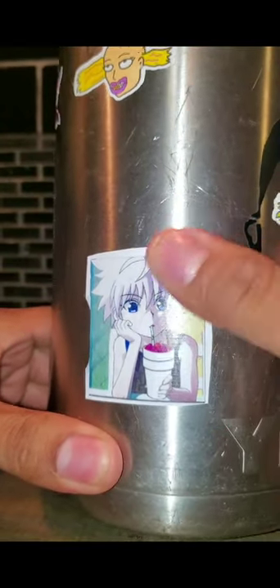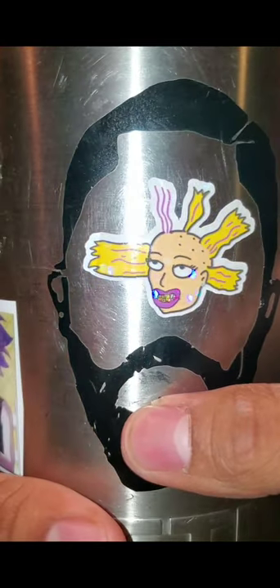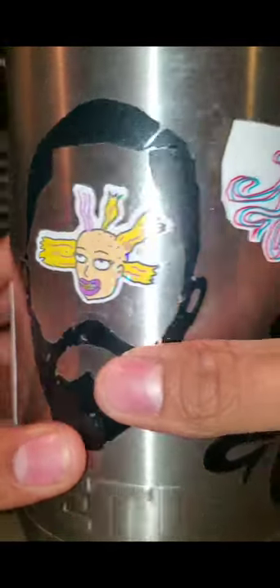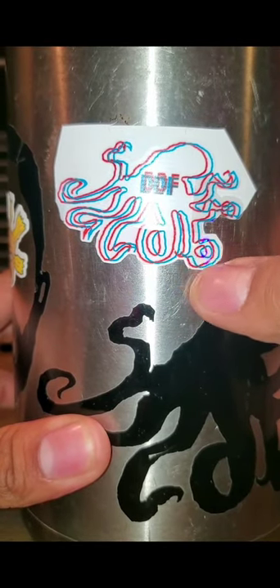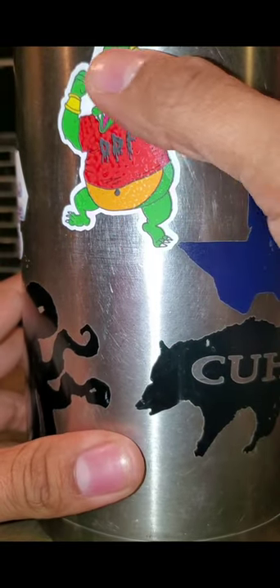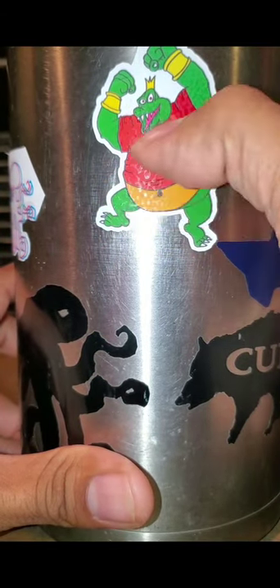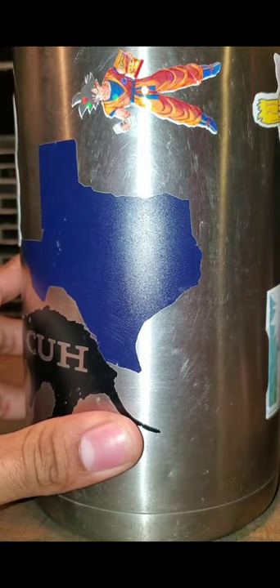That one's only paint — good, I like that. The matte one is obviously pretty waterproof, holographic is good, it's all good. Scratching it — nothing comes off, doesn't scrape off. You can see the difference between the overlay and just paint — that one's got the texture of paint. Everything's good, paint doesn't come off, nothing runs. I think we're good.